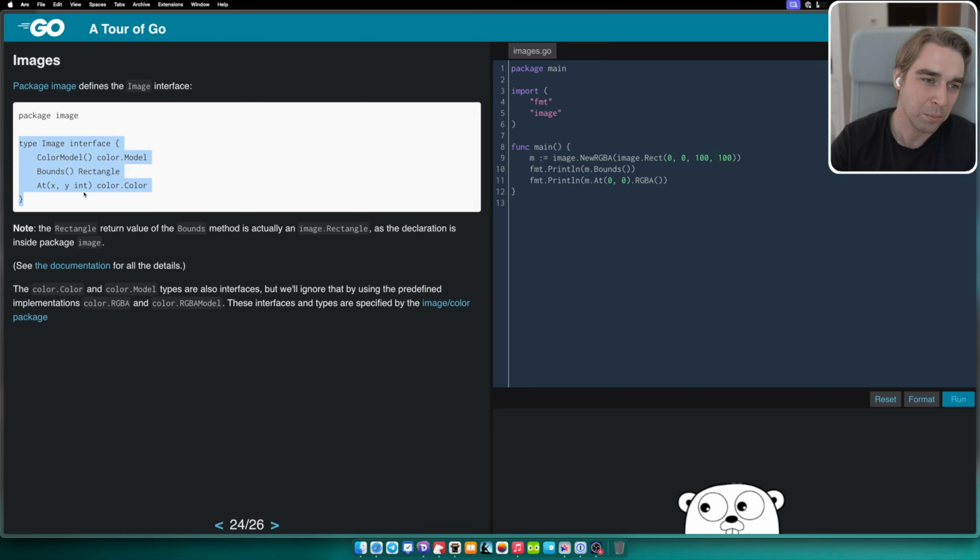I didn't like the API that much, but okay. The returned value of the bounds method is actually an image.Rectangle, as the declaration is inside the image package. Okay, bounds is the rectangle. This is documentation for more details. The color.Color and the color.Model types are also interfaces, but we'll ignore that by using the predefined implementation of the color.RGBA model. These types are specified by the image/color package.